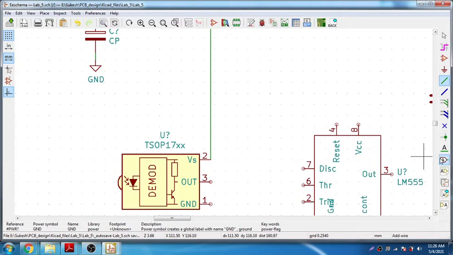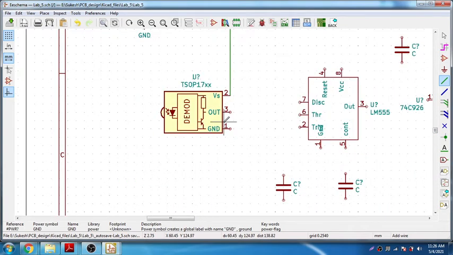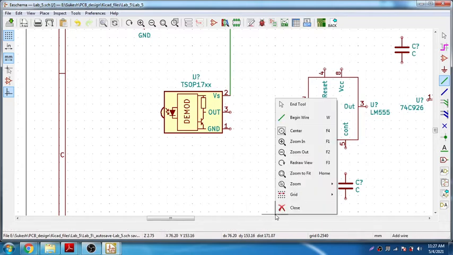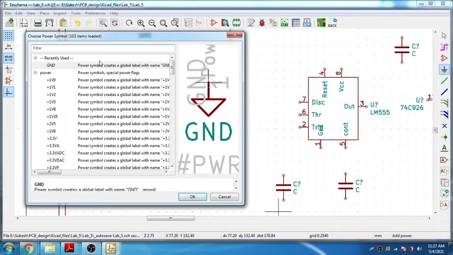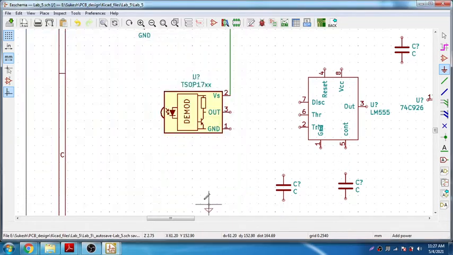So let me place the, so zoom out and place a ground here. Again, all these are ground, so what I will do is I'll place a single ground over here. Yes, so we need to place a ground. We'll use the ground here.